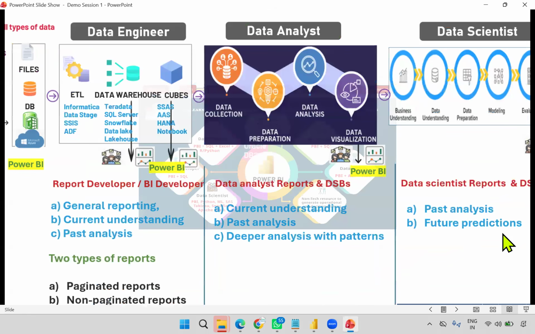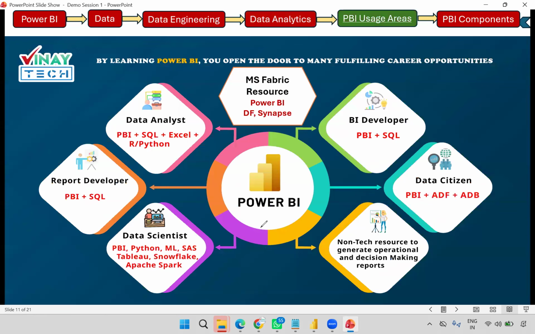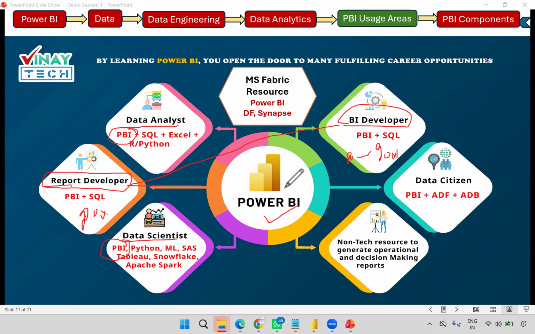Next, see Power BI usage. As a simple Power BI report developer you can try in the market, 90% opportunities. Or as a BI developer, BI report, 90% opportunities here, 80 to 90. Even you can try as a data analyst, where strong Power BI knowledge is required. For data scientists, along with other components, Power BI knowledge is required.